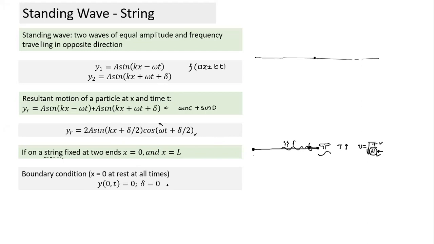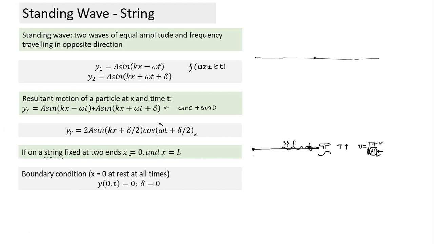Shreya, have you followed this point? Sir, can you repeat it once? Can I repeat? Okay, tell me, have you understood how did we arrive at this equation? Have you understood this point? Yes, sir. And this is simple two equation. We have applied sin C plus sin D. Then we said string is fixed at two ends.